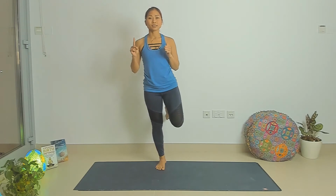2, 3, 4, 5, 6, 7, 8, 9, 10. And now it's gonna be an even bigger challenge when we do only one leg. So you're gonna raise the heel up only on one side. 10, 9, 8, 7, 6, 5, 4, 3, 2, 1. Then switch to the other side.